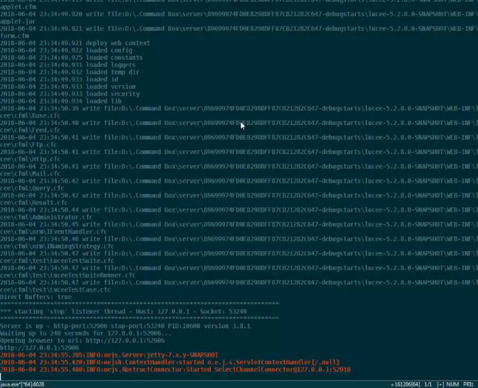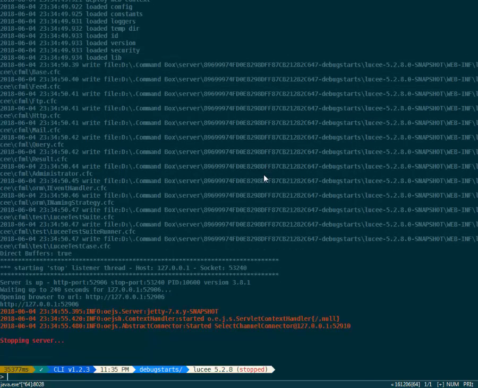So my browser's popping up here. Let's get rid of the browser. We don't need that. So as long as the server is running, this will sit here in console mode and tail that servlet outlog. And when we're done, the way we stop the server, or one of the ways we can stop the server, is by hitting Control C. And since the server is bound to our terminal session, Control C will stop tailing the log and will stop the server at the same time.